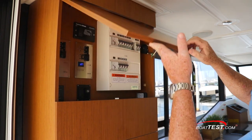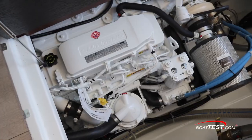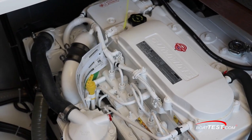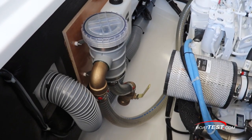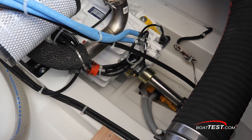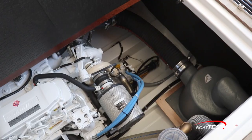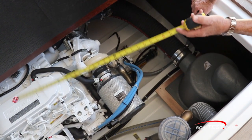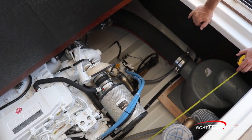To the port side of the salon, there's the main electrical panel including the generator start. We access the engine compartment from a hatch in the main salon. With it open, we've got easy access to the QSB 6.7 425-horsepower engine. Service points are easily accessible. Just ahead is the all-aluminum 211-gallon fuel tank. The water pickup is easily seen — notice it's a transparent hose so we can see water flowing through it. Just behind is the ZF transmission with a one-to-one ratio. Notice under the hatch, there's three-quarter-inch soundproofing. Here's also an interesting vantage point of how Beneteau builds its boats — stringers running fore and aft, plus side to side. This is a drop-in stringer system that goes inside the hull and is bonded to it, adding to the structural integrity of the hull.